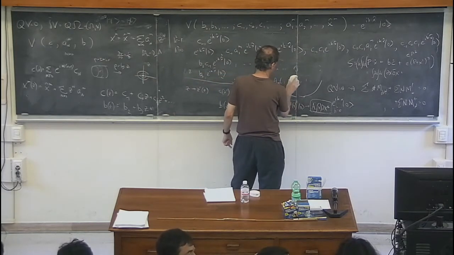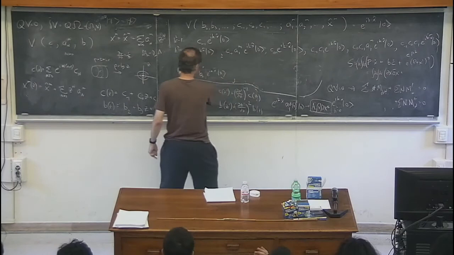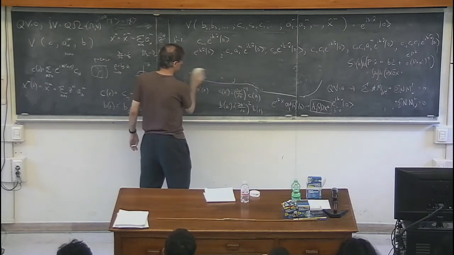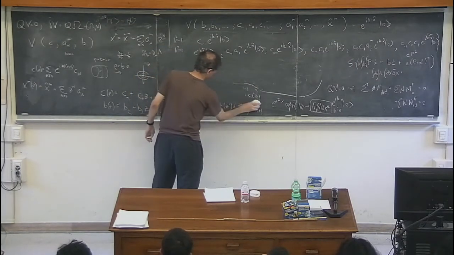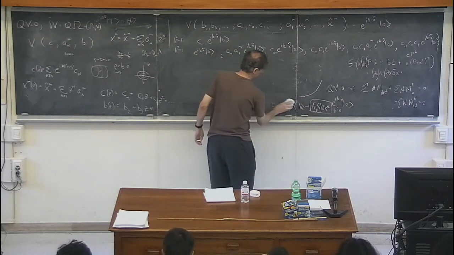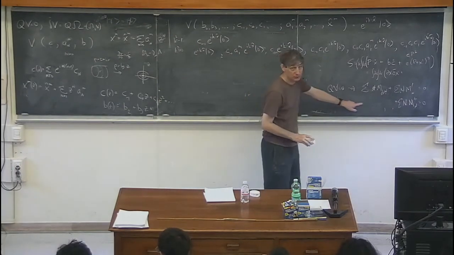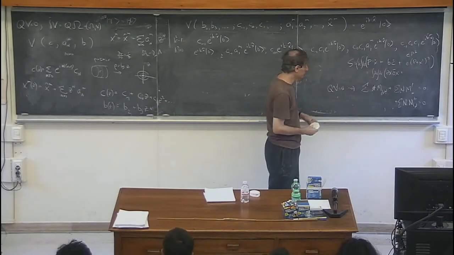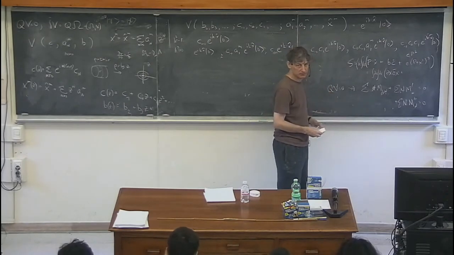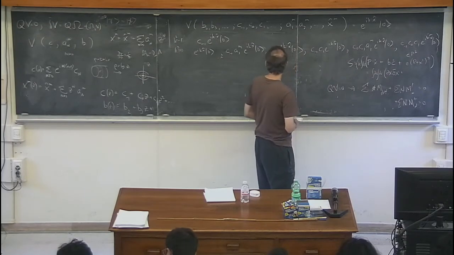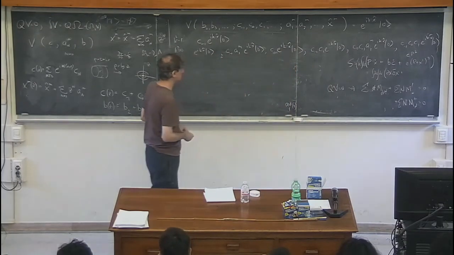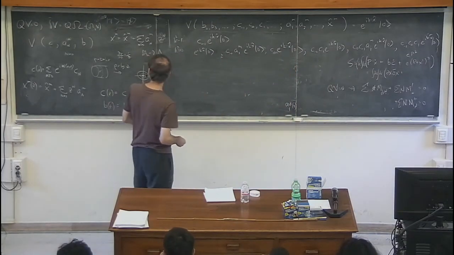I didn't say anything about that yet. The only thing I've imposed is the mass level condition, which of course is going to come from this QV = 0. But QV = 0 actually imposes more than that. Q is, I think I erased Q.